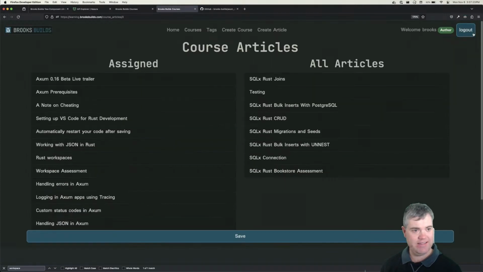I should make, okay, some things I want to do. All right, I want to add a link to change course articles from the course page.